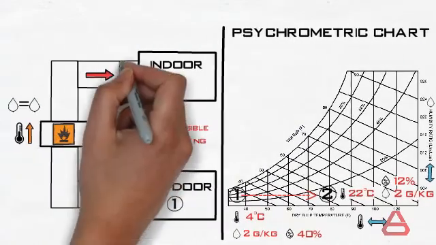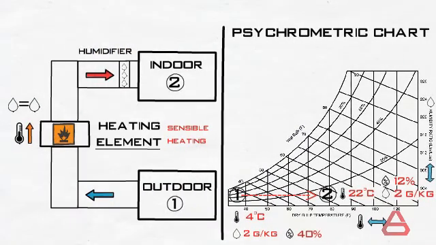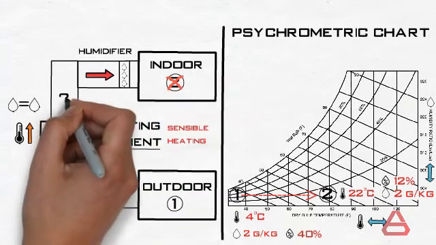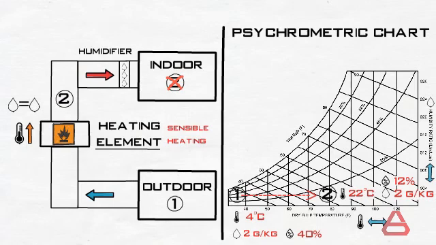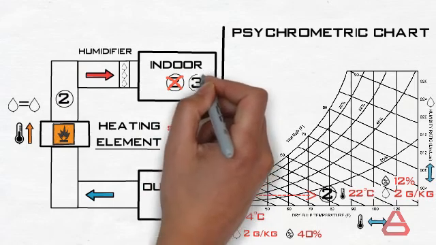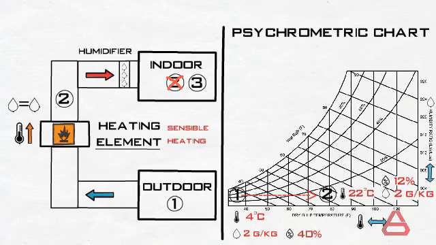That is why, in the winter season, a humidification element might be added to the heating system in order to achieve the needed comfortable humidity values. Let's show this again on the psychrometric chart. In the shown model, we change point 2 from representing the indoor air to representing the air before the humidifier, and we assign point 3 for the new indoor air. The humidifier humidifies the air theoretically at a constant temperature, to the same temperature of 22 degrees Celsius and a relative humidity of 50%.